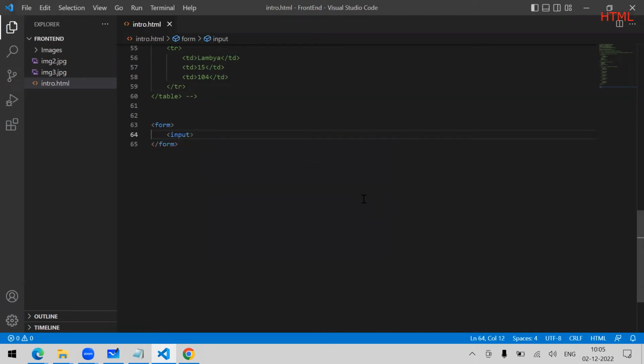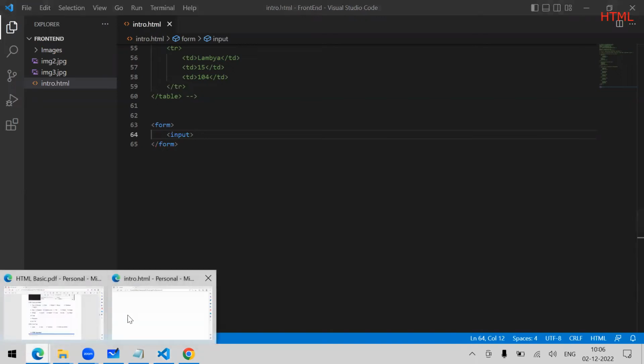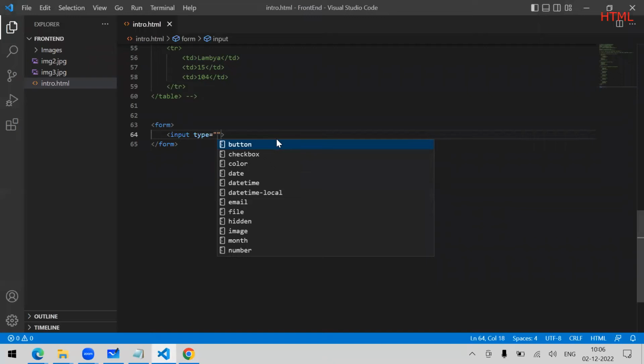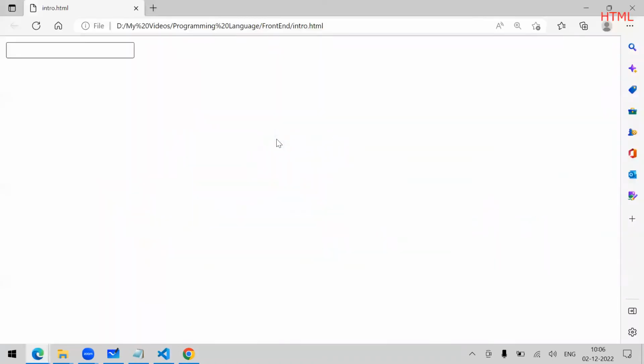Okay, let's say input. What will it do? Oh, it has added an input bar automatically. Again, this is like magic. We don't need to do anything to add this. We just say input, but what type of input you want, you can define using the type attribute. If you say text, it is fine. Text is taken by this. I can add anything, you can type here.